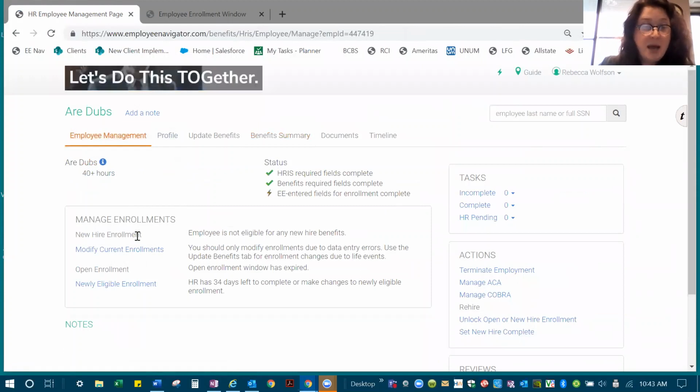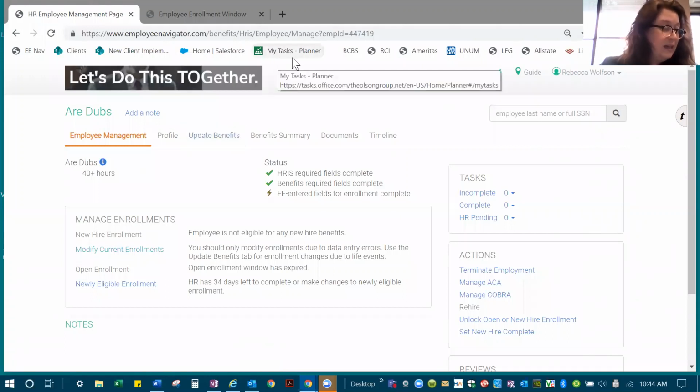But if you just need to modify the enrollment based on something that was already true, you're going to use modify enrollment. And if you're running a QLE for something going forward, you're going to use update benefits. So again, I think of it as modify current fixes what should have always been true, and update benefits adjusts what is true going forward, to sort of simplify it.